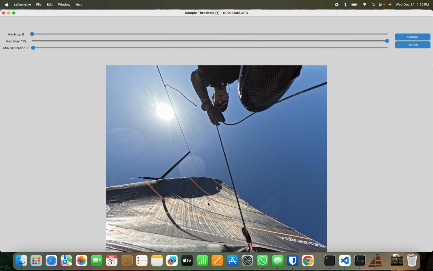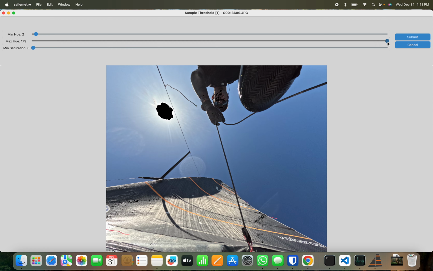To demonstrate the process to set these bands, you usually want to start off with the min hue. However, the color orange happens to correspond to close to zero hue. As I move this bar up, you'll see very quickly it's starting to cut out some of the pixels of the stripe at the top of my sail. So I actually want to bring this back down to be close to zero. And then we'll set the max hue.